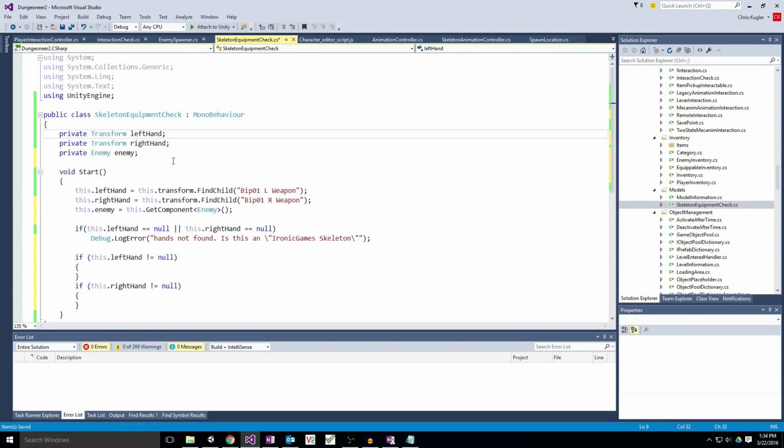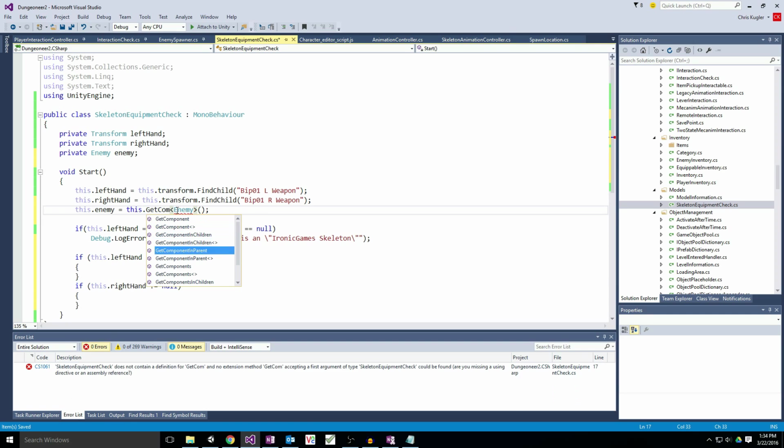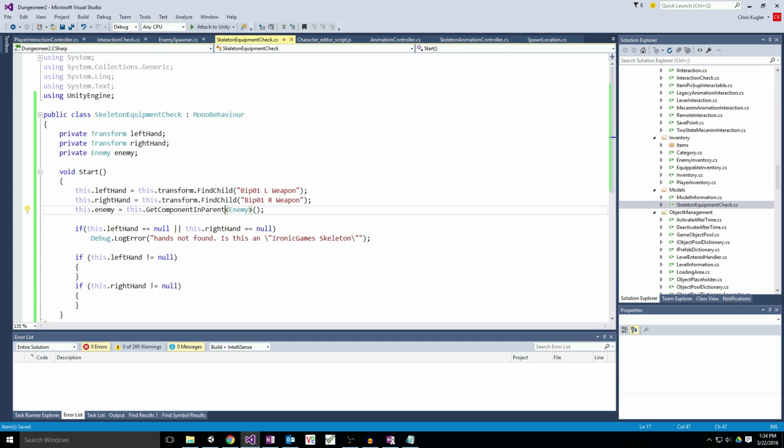Now I'm actually going to add this onto the prefab for the model. So what I want is this dot get component in parent. This is an enemy.